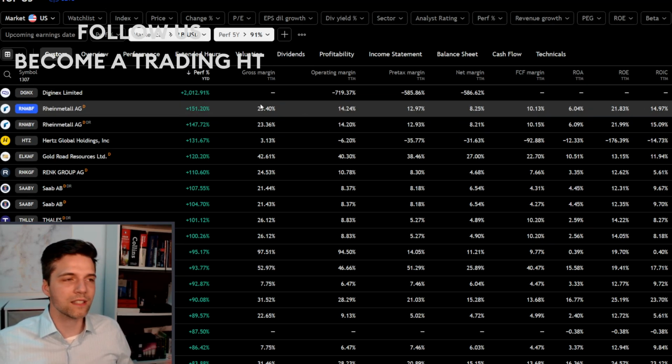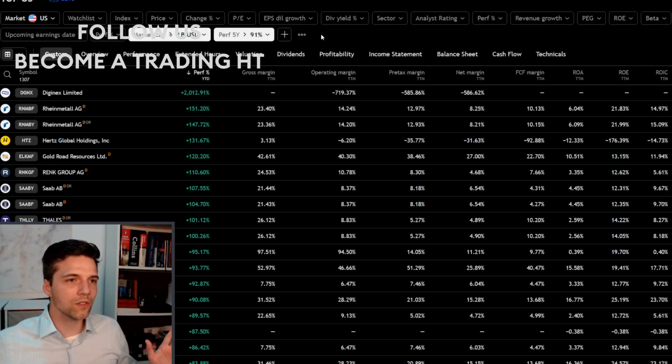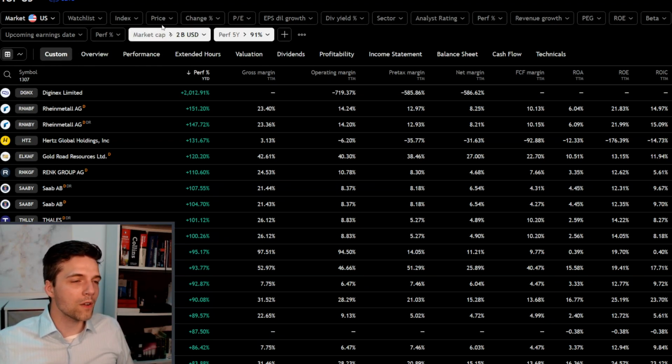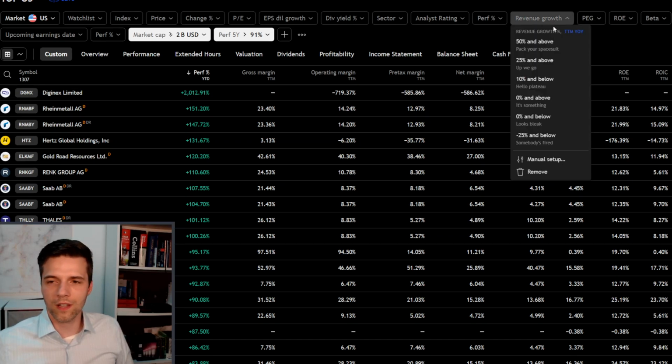But still, it's a huge number, so we need to continue to reduce it. The dividend yield is not that important because they are incredible growth stocks. I would say they perform better than dividend stocks over the long term. But obviously, we need to see something better. So we're going to apply revenue growth. Another basic setup in that sense.